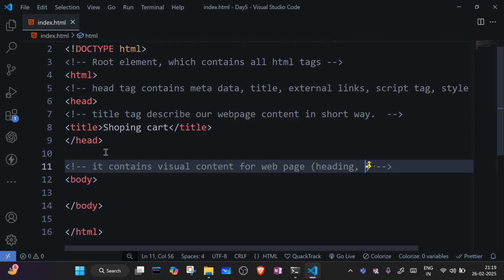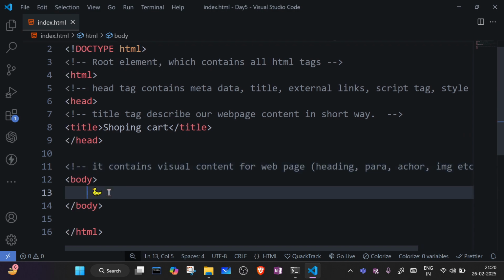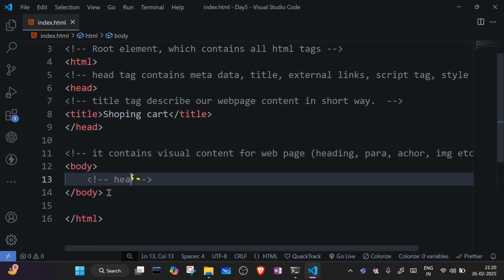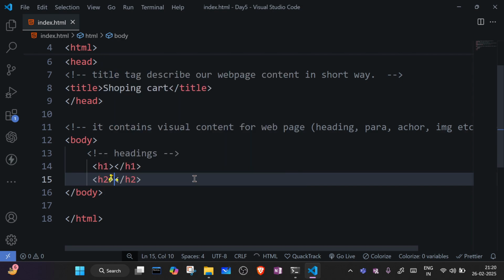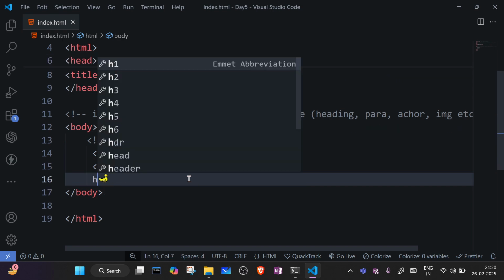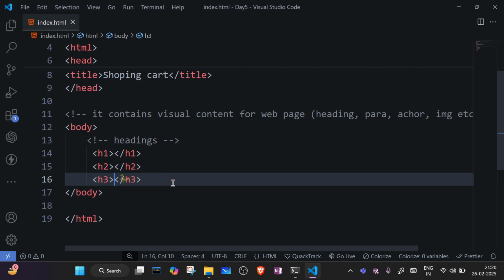Like heading, paragraph, links, meaning anchor links, images, etc. Right, and inside the body tag what can we write? We can write headings. So how many headings do we have? H1, H2, H3, up to H6.